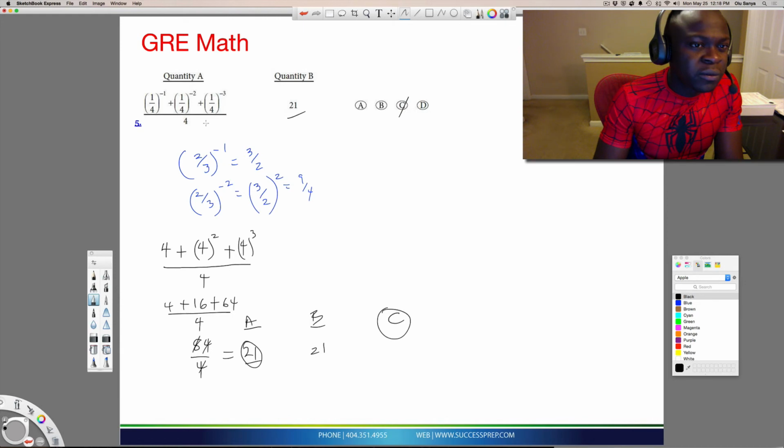So what you're looking for is being able to simplify each quantity, the A part and the B part, and really understanding this simple concept in arithmetic: when you have a negative power, you flip the term inside, but you still have to do the square on it and the cube on it if it has anything beyond the negative. And that's all I've done here, and the answer is C.